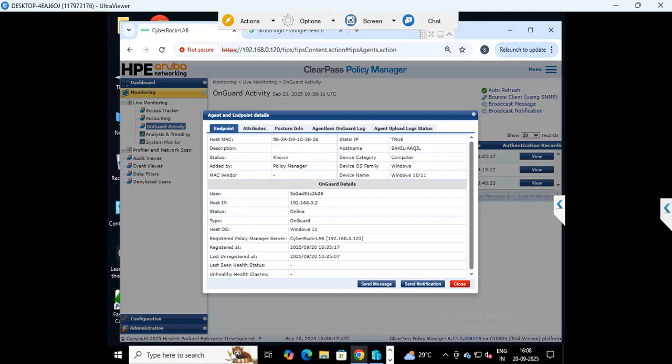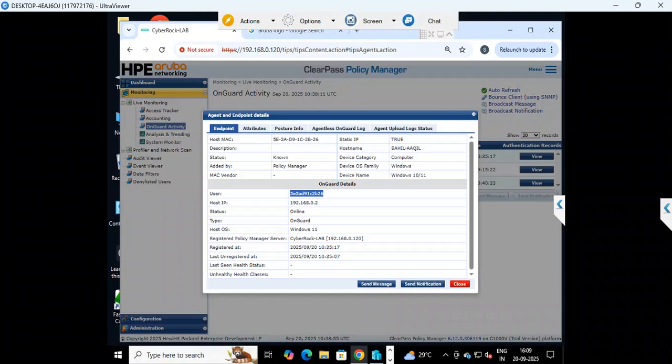You can see the OnGuard agent host MAC address. Okay, whether the IP is static or dynamic, you can also see here. That system IP is static or DHCP, you can see. So what is the username, the host name of the system. Okay, category is computer and OS family is Windows. Windows 10, but normally Windows 10 or 11 are in this same group. They don't separate Windows 10 or 11, they only club both operating systems together. Okay, the system IP, host IP address, and the MAC address.